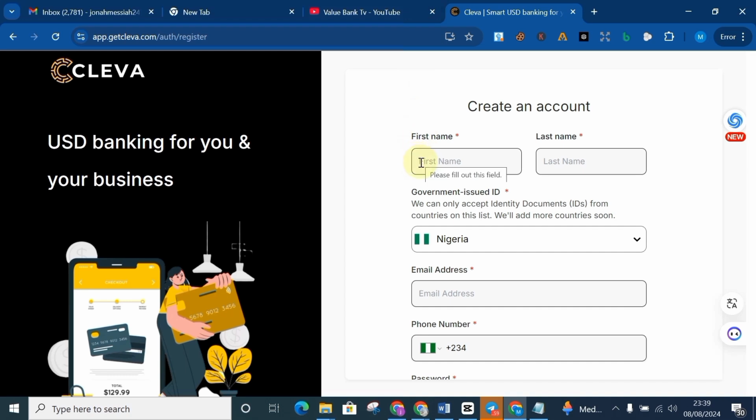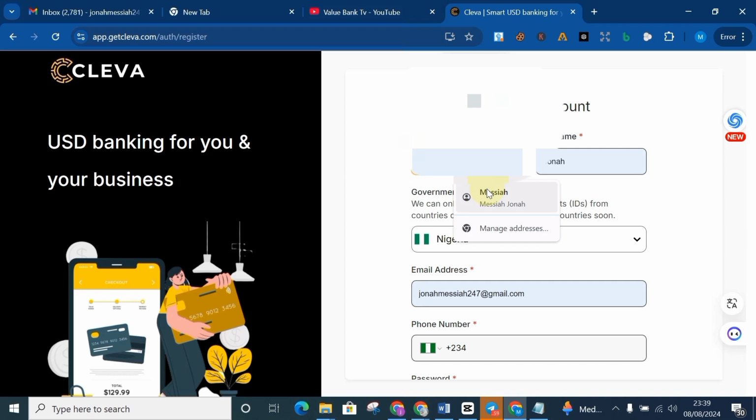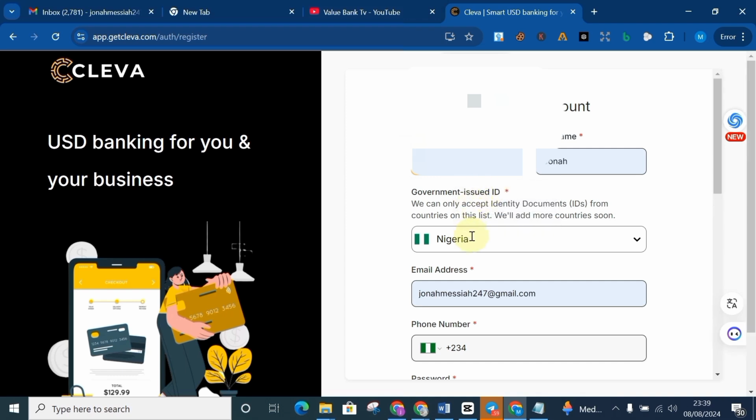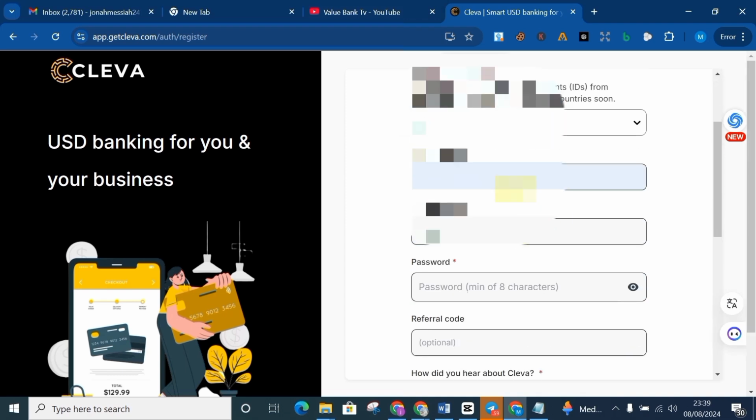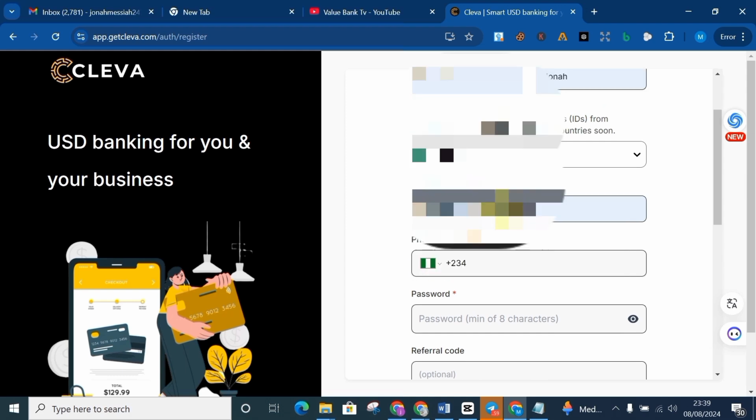When you come here, all you need to do is fill out your first name and your last name. You fill out your country and your email.